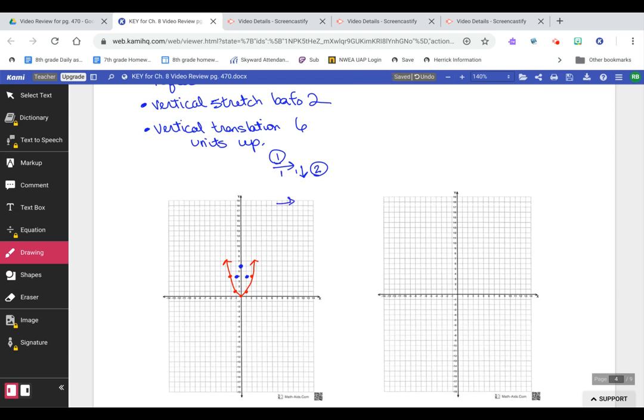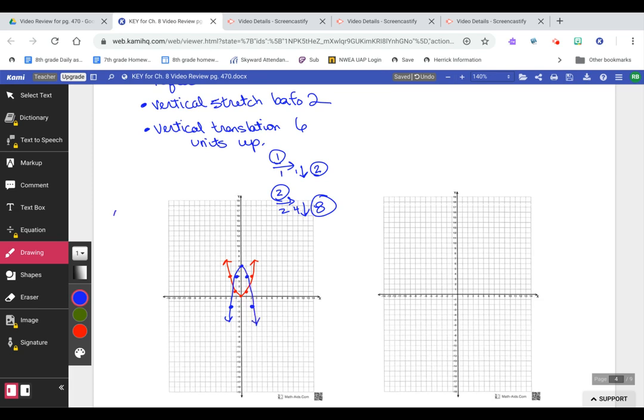Instead of going over 2, 2 squared, 4, so over 2 down 4, we're still going to go to the right 2. 4 times 2 is 8. So to the right 2, so we go over 1, 2, and down 1, 2, 3, 4, 5, 6, 7, 8. Bam. So realize that we're going from the vertex. When I say over 1, down 2, you're going from your new vertex. All right, let's get rid of all of that. Put our vertex back in and connect the dots.